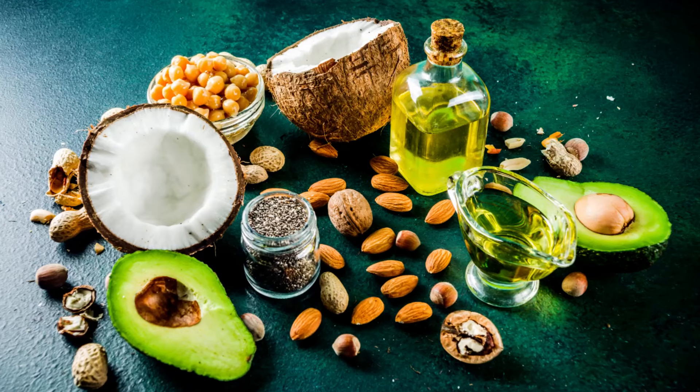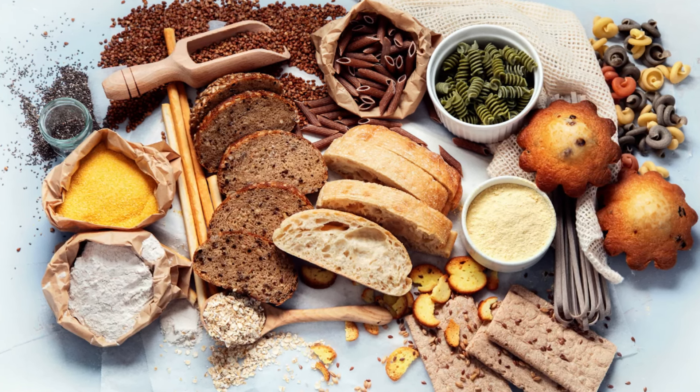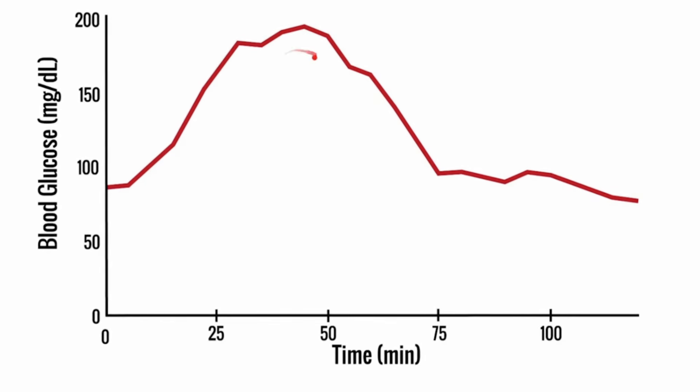This is part of the reason why I lost weight when following a carnivore diet for 30 days — I simply wasn't that hungry eating a really high protein diet. The same is true of healthy fats. If you're getting really hungry in between meals, it could be because you're afraid that eating fats is going to make you fat and you're not eating enough of it. Prioritize proteins and healthy fats and minimize carbohydrates, because carbs are the least filling macronutrient and they also trigger the highest blood sugar and insulin responses, which leads to the biggest crashes.